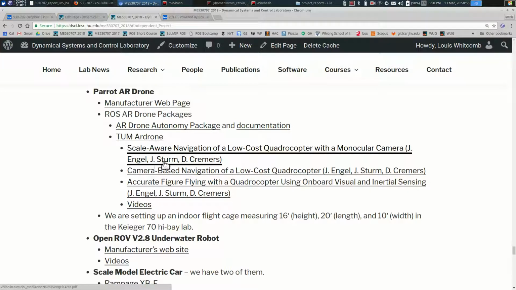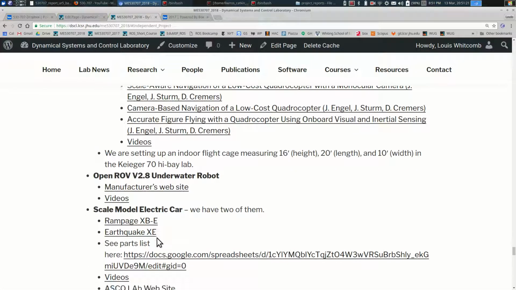A friend of mine, Daniel Kremers, has some ROS packages that interface to the AR drone, and unfortunately he hasn't updated them recently, so if you want to work with these, then you probably have to take a laptop that we have in the lab and load it up with ROS Hydro, which means you're going to have to load 14.04 Ubuntu, because last time I checked, these packages hadn't been updated to 16.04. But we do have a place to fly them in the Hydro lab.